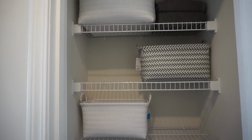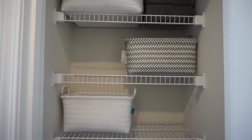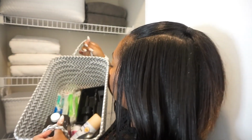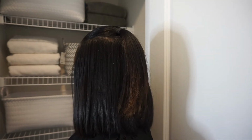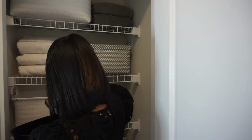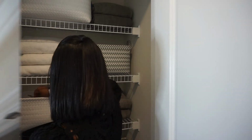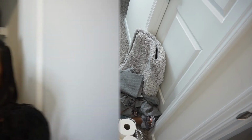And then on this next shelf, what I'm going to put in this bag is their products. We're gonna do their products in here, and then white towels. Now, this basket has all their personal items in it. I only kept the stuff that I know they will be using: deodorant, toothpaste, and stuff. A bag of extra toothpaste is in here, and he got it pretty neat with all this little stuff. I'm gonna use this to put in the towels. I'm gonna fold them first.